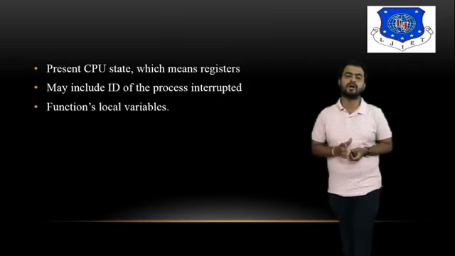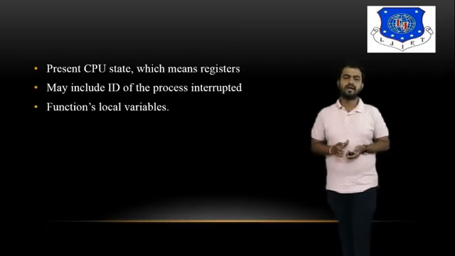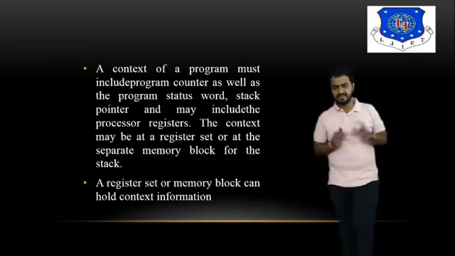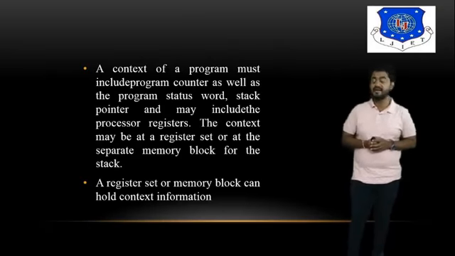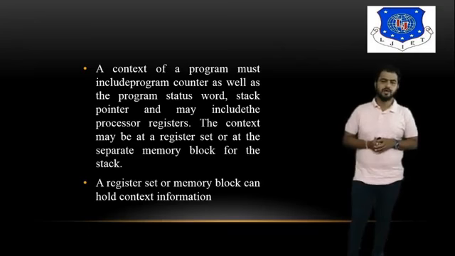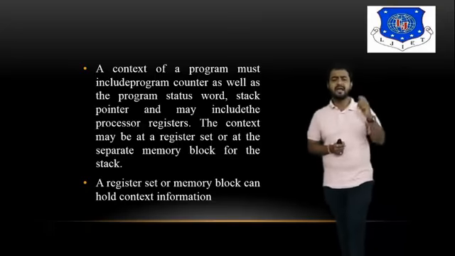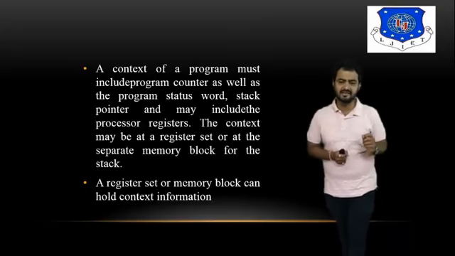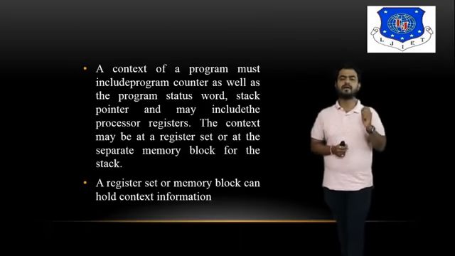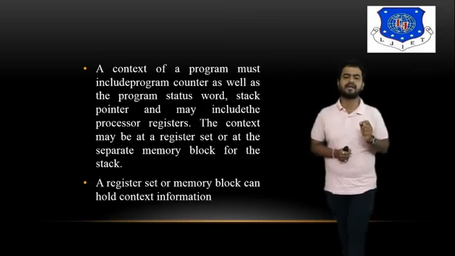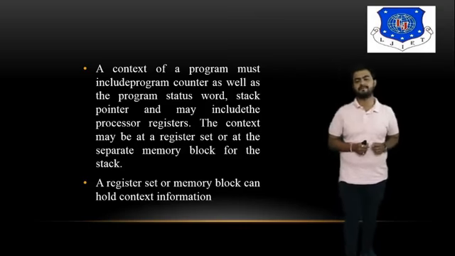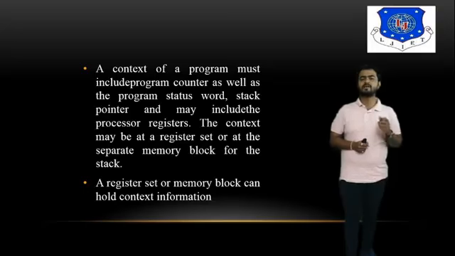Now we discuss the context. What exactly is the meaning of context? First of all, this question arises in your mind. What is context? The context of a program must include the program counter as well as the program status register, stack pointer, and may include the processor registers. So the context may be held in a register set or in a separate memory block for the stack. A register set or memory block can hold the context information.